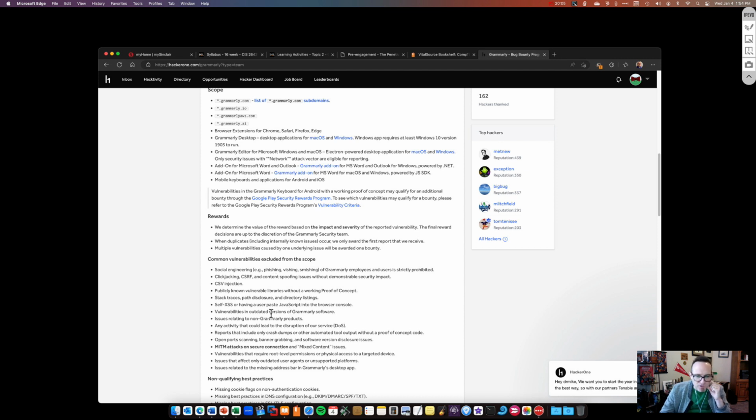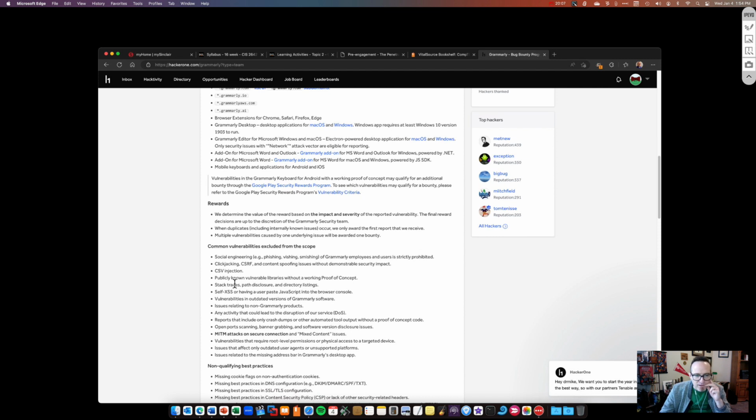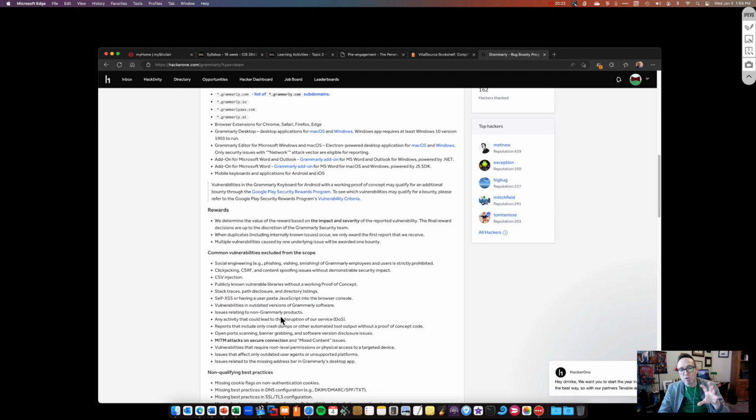A big one, of course, is the excluded self-XSS, having a user paste JavaScript in the browser console. And for example, certain types of activities found in a vulnerability scanner are not part of your actual bug bounty through HackerOne that will be reported back, but you want to keep those in your notes, and you want to use those for this class, because in this class you can create a final report of your pen test activity.